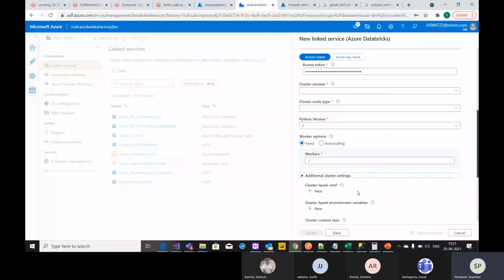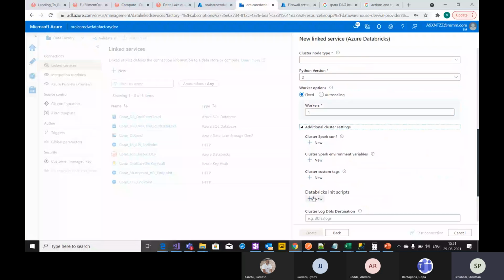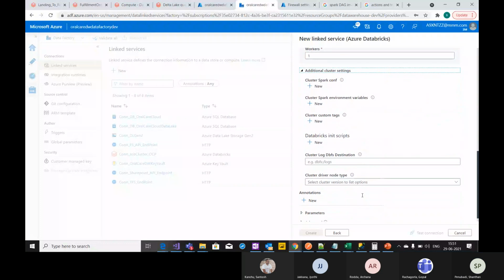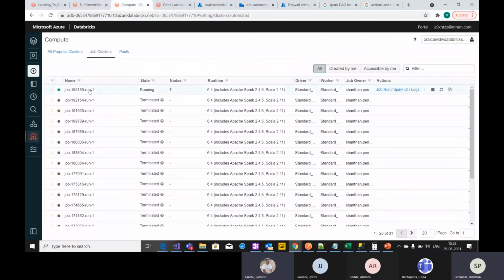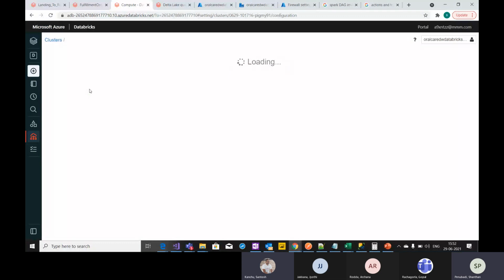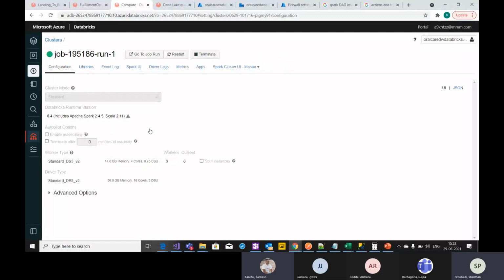If you want to add some init scripts, you will add them here. Is this your question, the configuration part? No, the cluster that is running. By clicking on that, can we see the configuration? Okay, yeah, you can see that. Okay, this was the question. Got that.